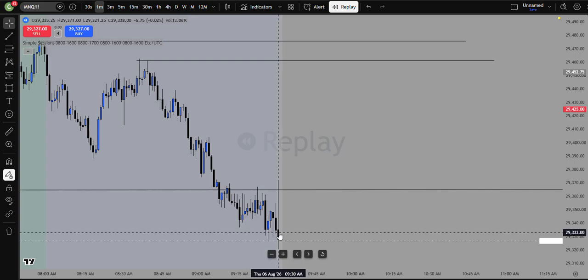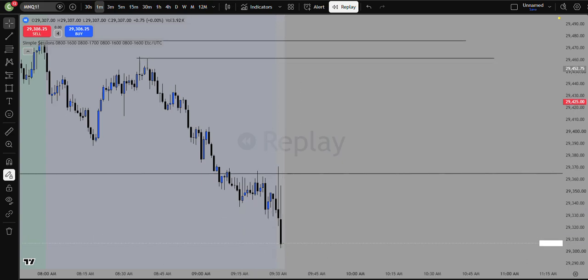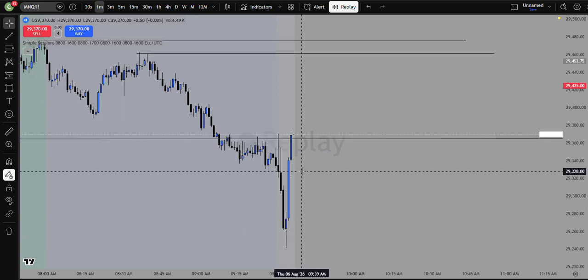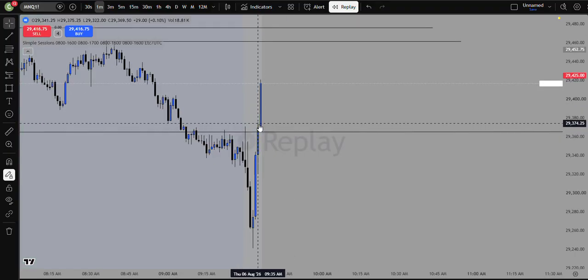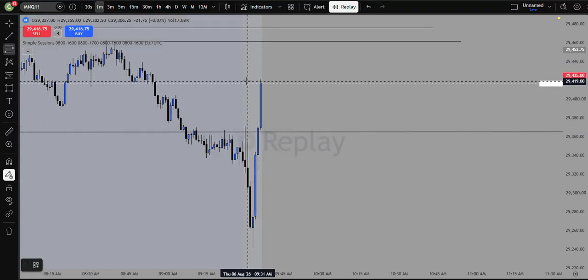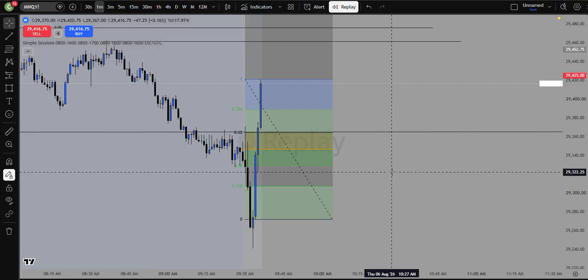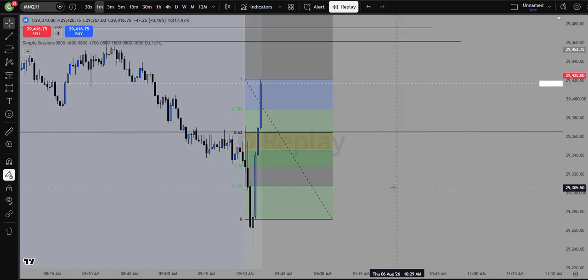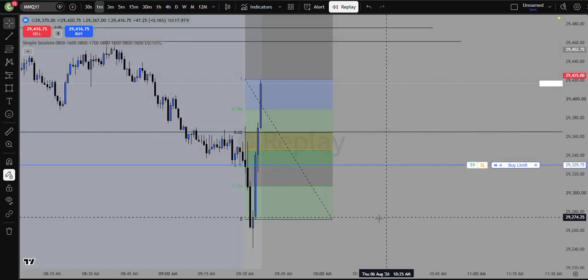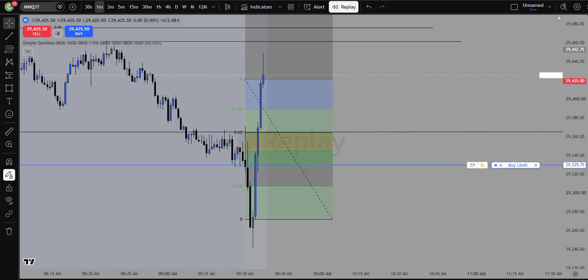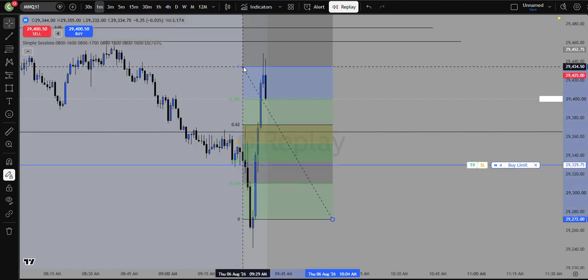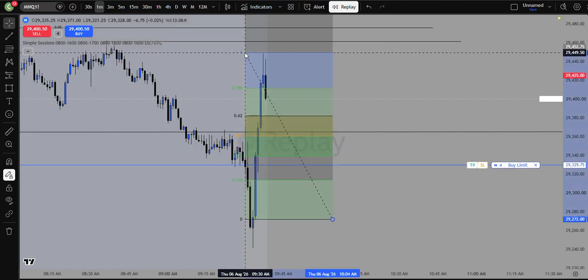Got the first 9:30 candle. Price moved down a little bit, then started moving back up. You already know what I'm going to do when price starts doing that. Use my Fibonacci tool. You feel me? Looking to see if price can come back over here. If I get more displacements, you already know what I'm going to do.